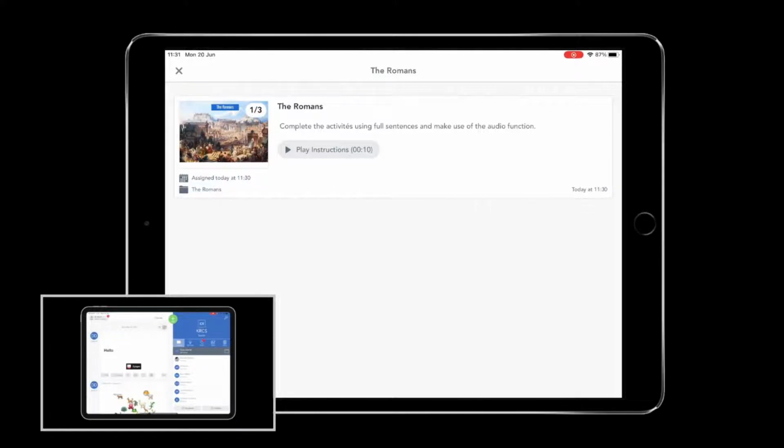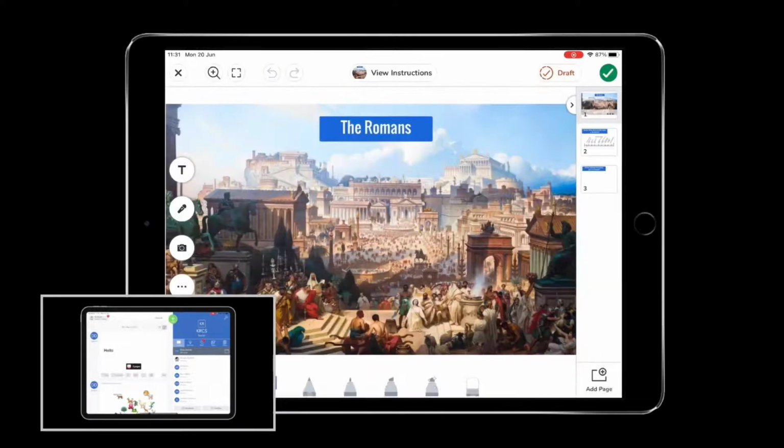So yeah, that's really clear actually. I love that. Okay. So, first one, just a title page. I did think you could add your name to that, but then I thought, why would you need to do that? Because it's saved under your name in Seesaw. So you don't need to name and date work because that's automatically done in the app itself.